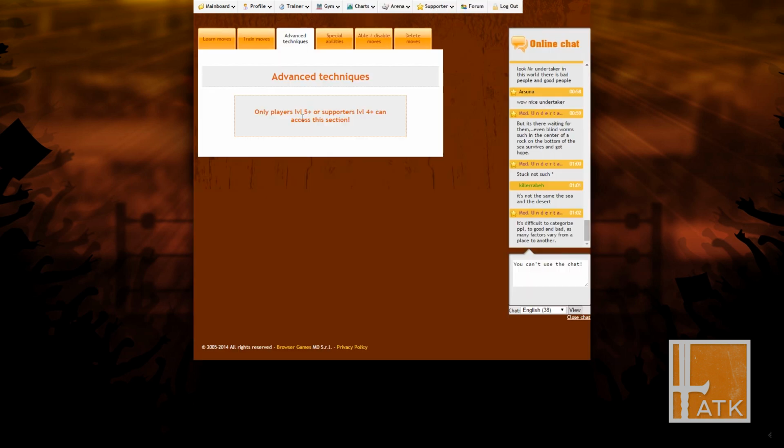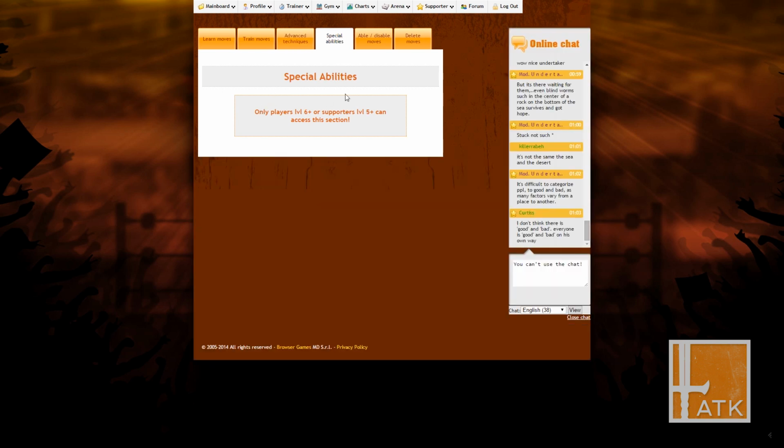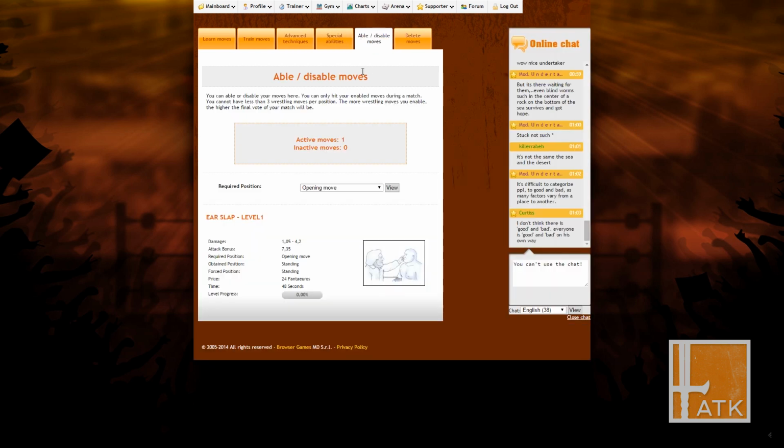Listen, we have advanced techniques. I want to go see what the advanced techniques are. Only players level 5, okay, so I'm not level 5 yet, can't go there. Special abilities, that's level 6. And so on and so forth, it seems. So we just have one active move. Is that what you can enable or disable your moves here, right? Okay. You can only hit your enabled moves during a match.